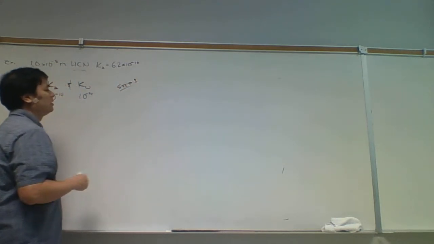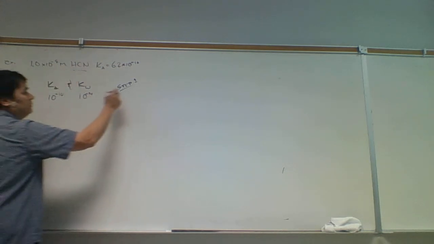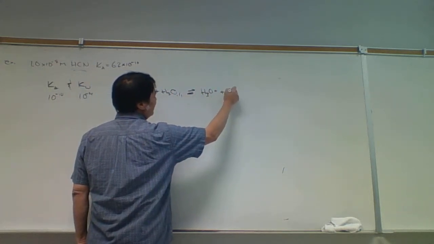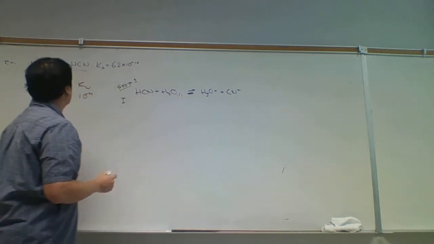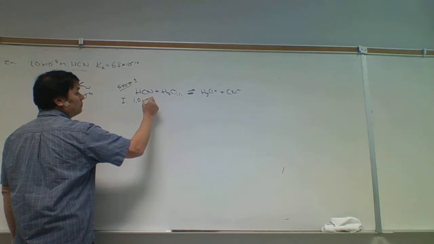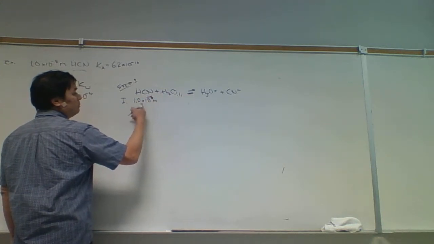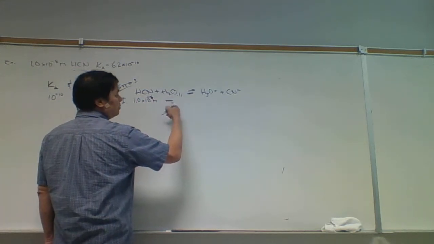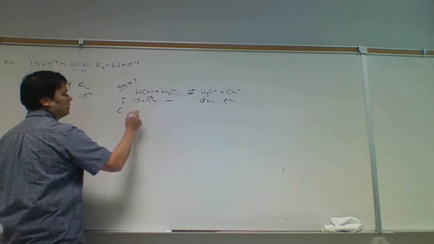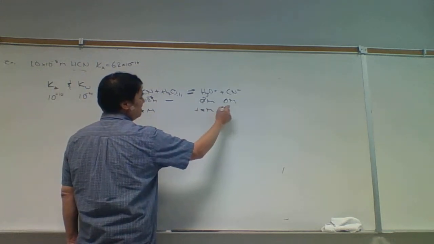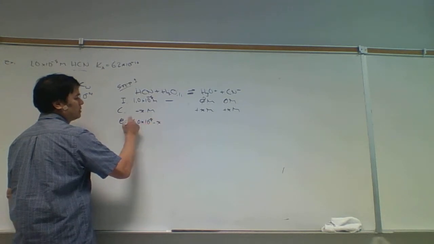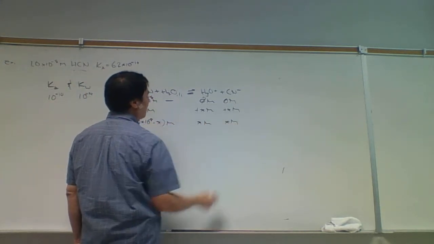And so we'll just say step 1 here will be to figure out how much hydronium we're going to get from HCN. That would just be the hydrolysis here. HCN plus water gives hydronium plus cyanide. Initial concentration, we assume that no collisions have taken place between HCN and water. And so we just have 1.0 times 10 to the minus 8 molar HCN. Those will collide with water during the change here. Initially it's all intact. We're going to lose some, minus X, plus X, plus X. And so at equilibrium we'll have 1.0 times 10 to the minus 8 minus X molar, and X molar, and X molar here.